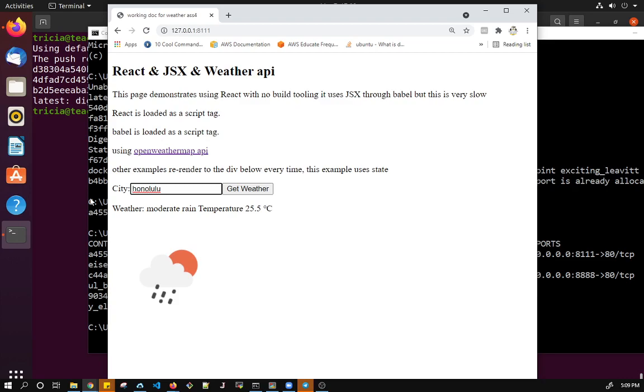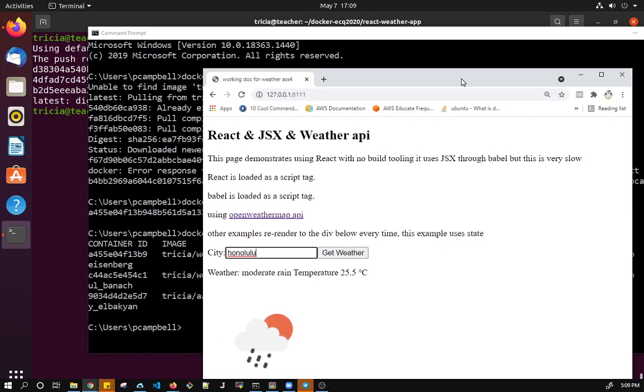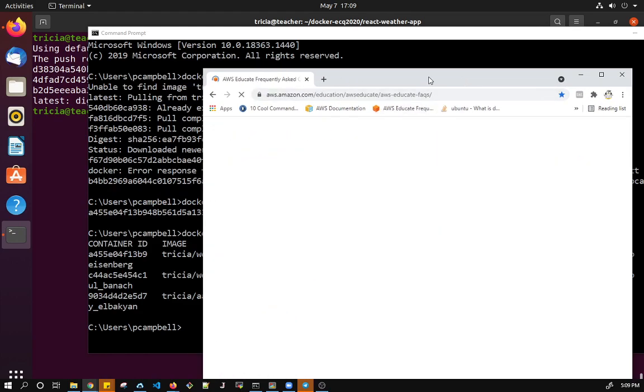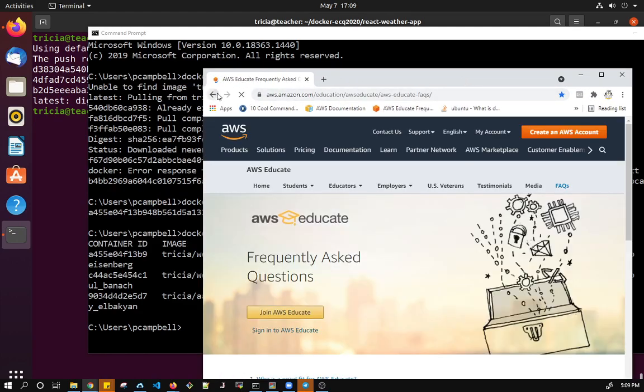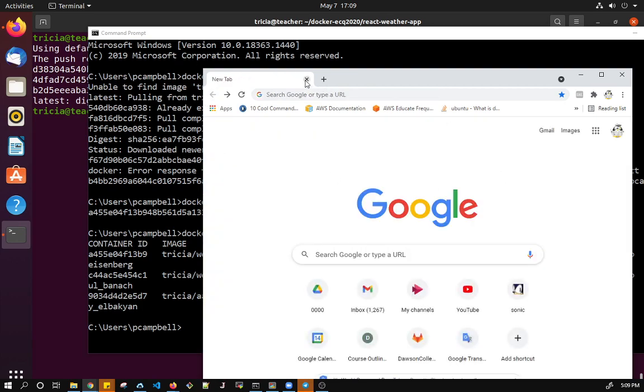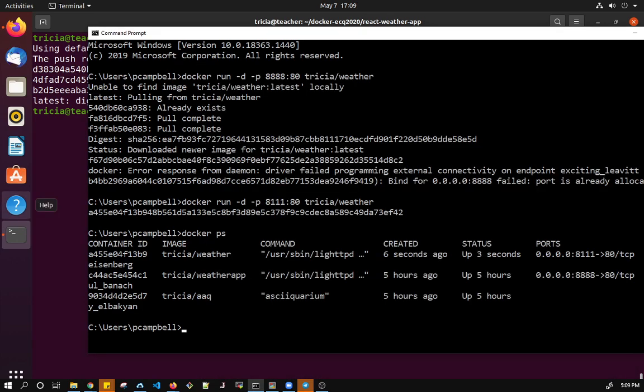So now that I've put it in the Docker Hub, I can very easily run it from anywhere that has a compatible Docker engine. So this is actually running on my Windows box. Oops, sorry, killed that. It's actually running on my Windows box. So hopefully this was helpful. I think it was a bit messy at the end, but hopefully it still shows you something.